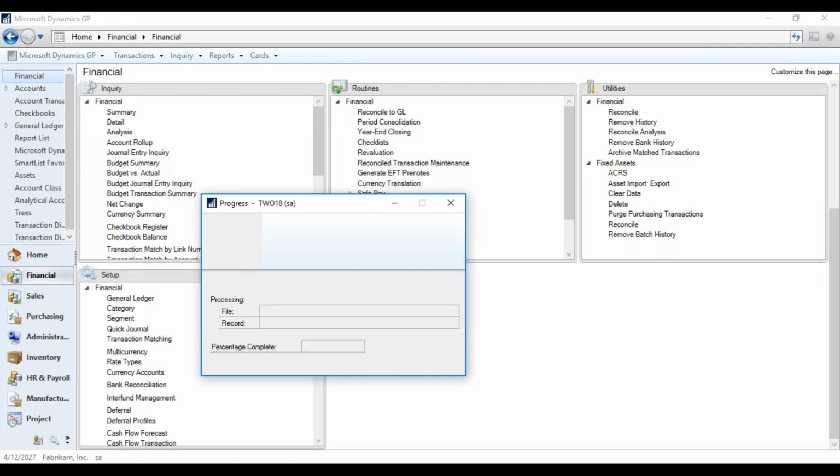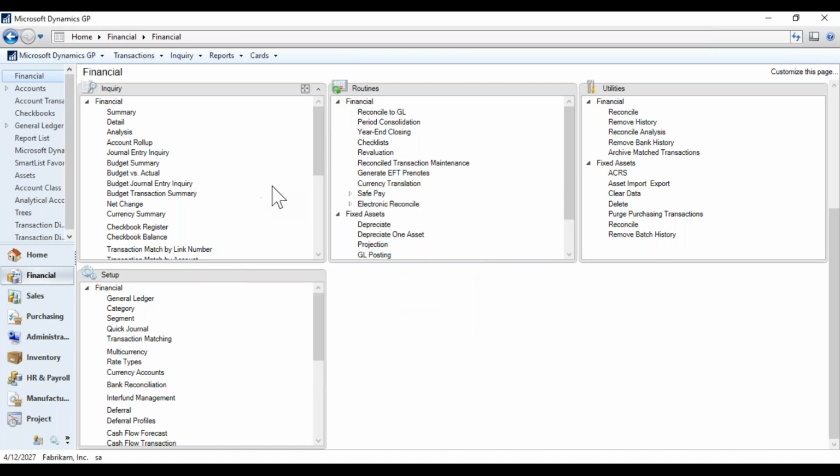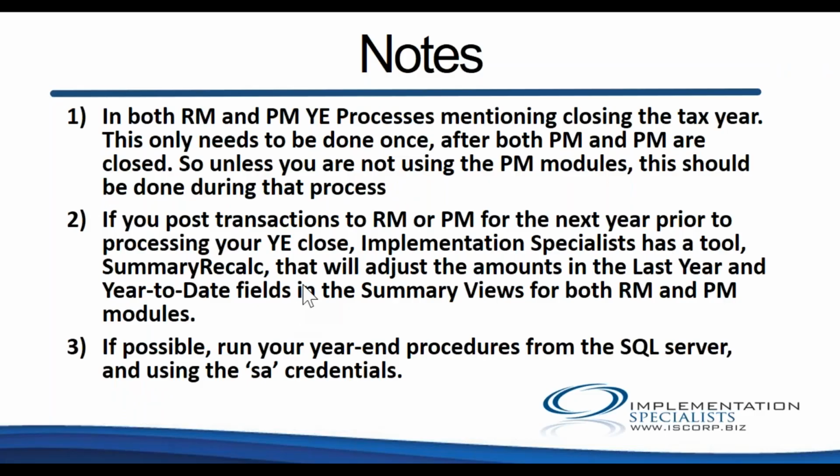And as you can see, it's still 00. So if we've seen the report here, I'm just gonna run it. It's going through a little ticker there as well. All right. Well, that was that first note there. Again, you should only do it after you're done with both receivables and payables. If you don't use payables, you can do it right after receivables.